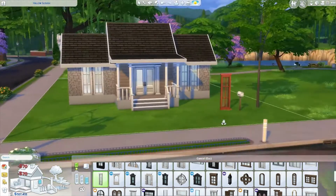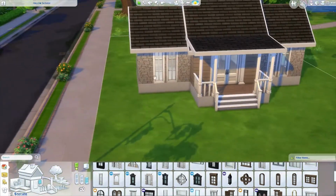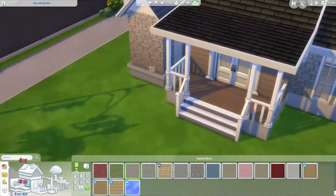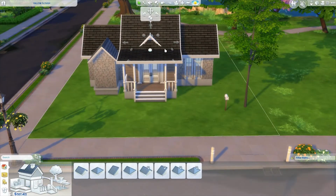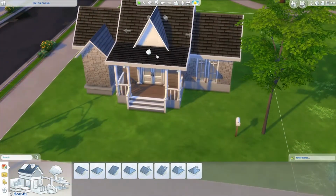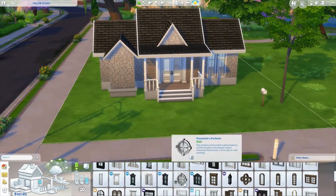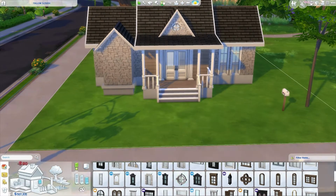We end up changing the colors on the outside a bunch of times and the windows a bunch of times and adding extra sections. Quite a few times. I was very indecisive with this house actually, and I'm not 100% happy with it, but it's definitely an improvement on the original version.